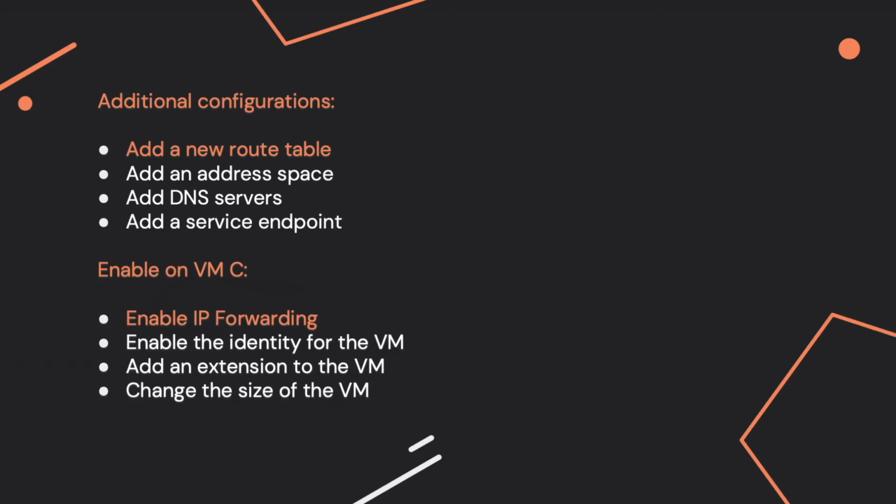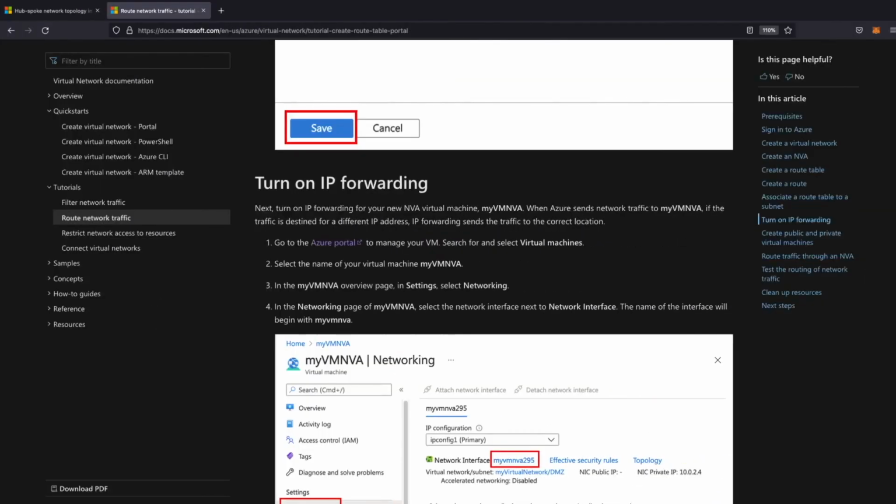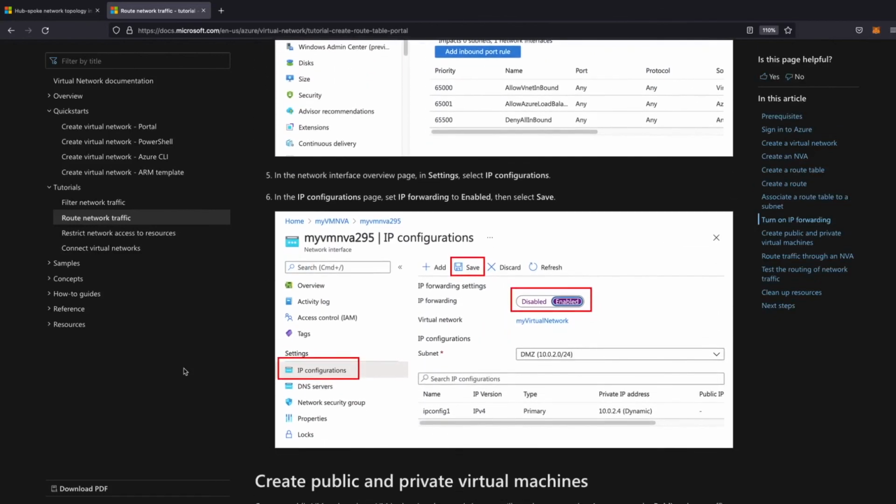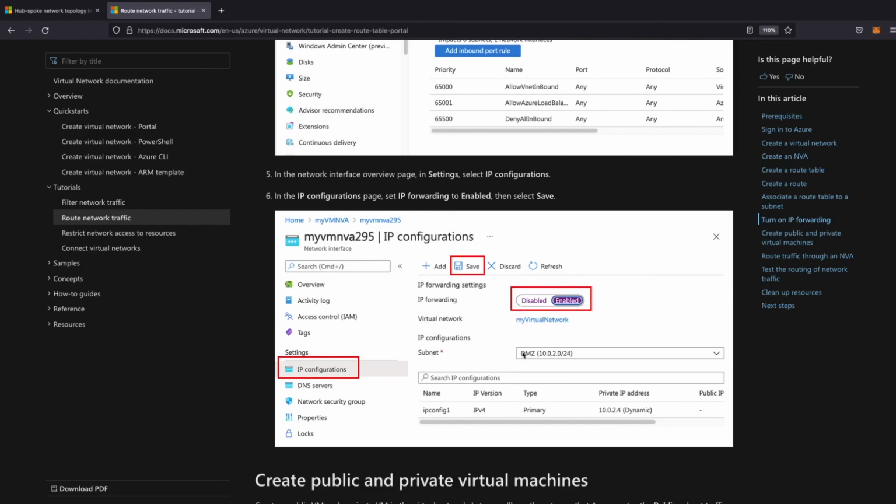Now the answer is enable IP forwarding, and this is easy to find in the documentation. So we are here on IP configurations, and you can see that actually IP forwarding must be enabled.